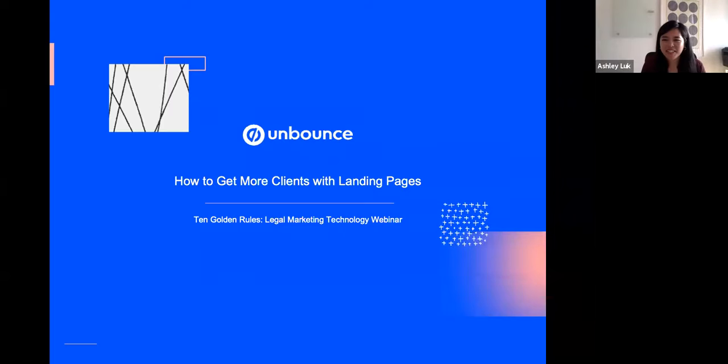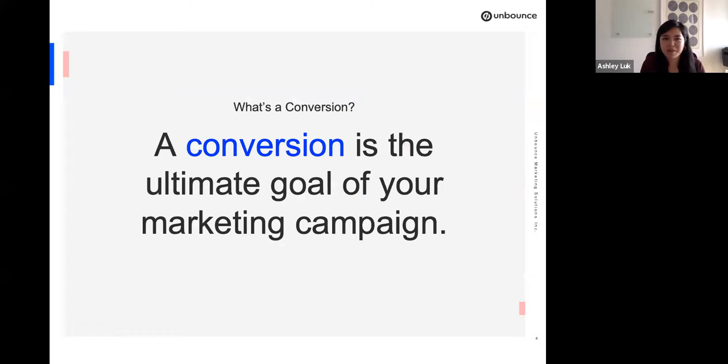Great. Thanks for that intro, Jay. As Jay mentioned, a little bit about Unbounce is that we're a landing page platform that lets you test, publish, and even optimize your landing pages for your marketing campaigns. A lot of law firms from around the world are using us, including Jay's. You can easily use our platform to integrate with over 1,000 different tools too, to pass your leads and prospects into your systems. So I'm excited today to share some best practices for how you can use landing pages for improving your conversions. And by the end, I hope you'll get some takeaways and insights too.